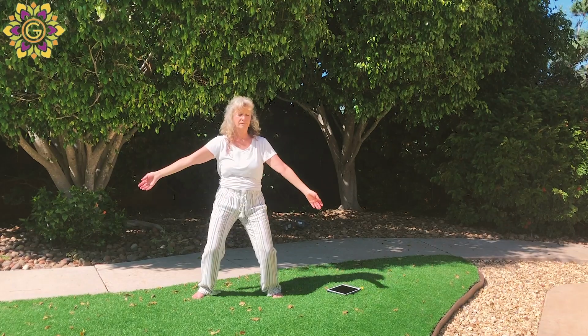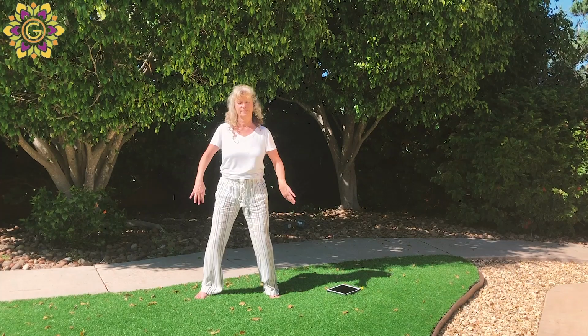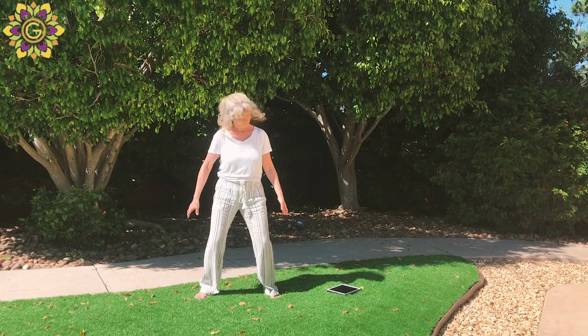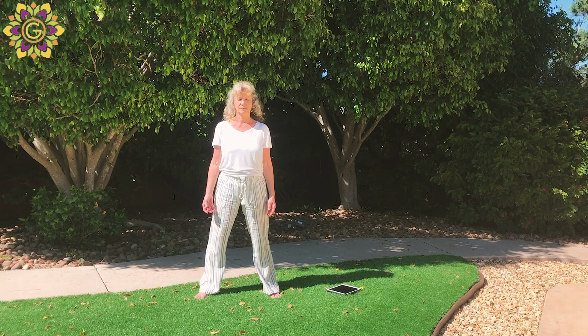And now shake, shake, shake everything. Shake your hands, shake your fingers. Shake, shake, shake. And then wobble your head, let everything go. Just relax, relax. Shake every tension out of your body, all the stress. Just let it go, shake, shake, shake, and then come back to a standstill. Close your eyes and take a few deep breaths to observe what you feel in your body.